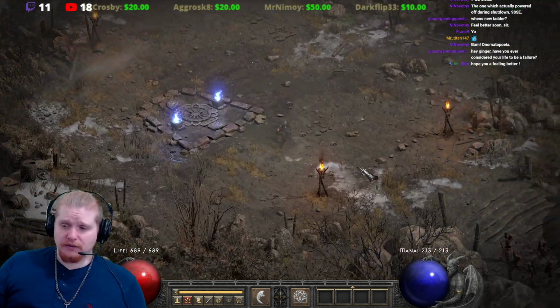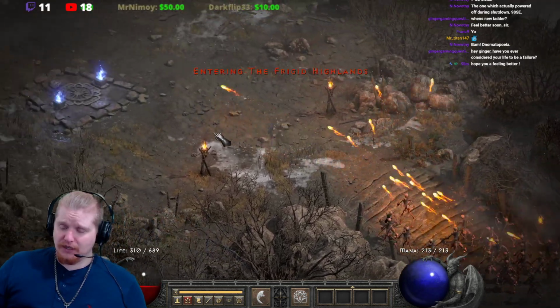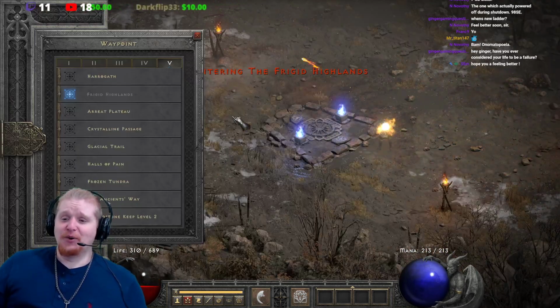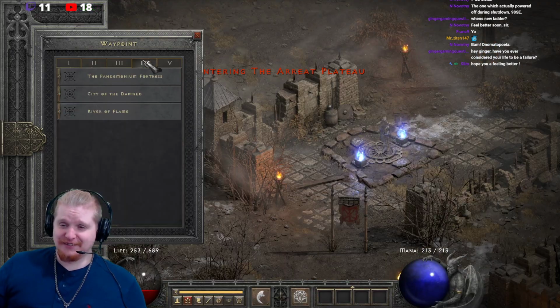Charge up abilities are simply abilities that when you attack, and holy crap, that is a lot of archers. Holy Jesus. That was way too many archers.